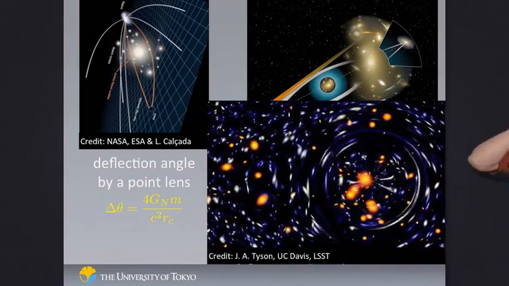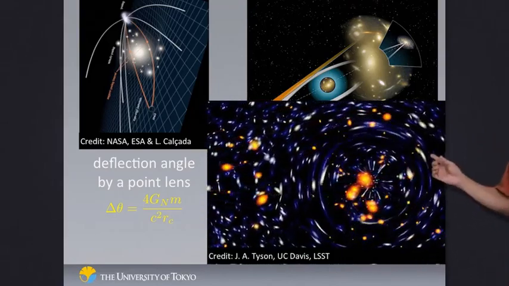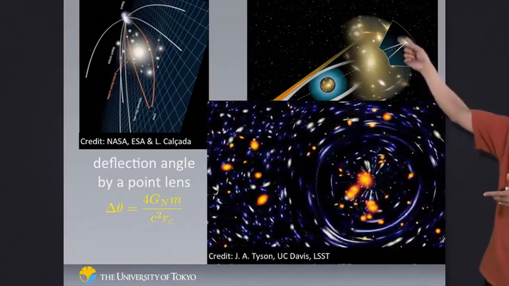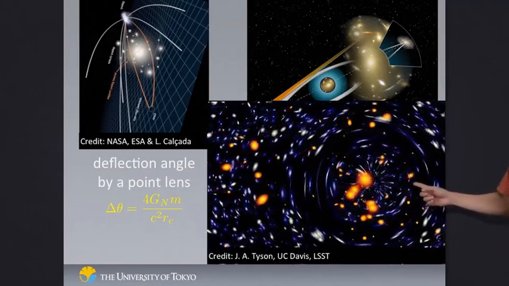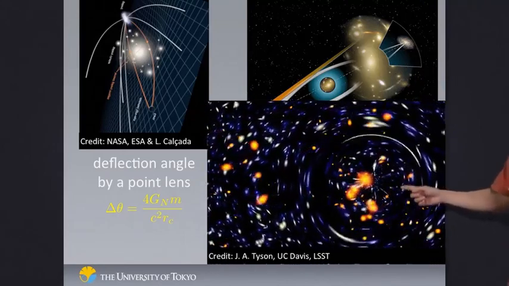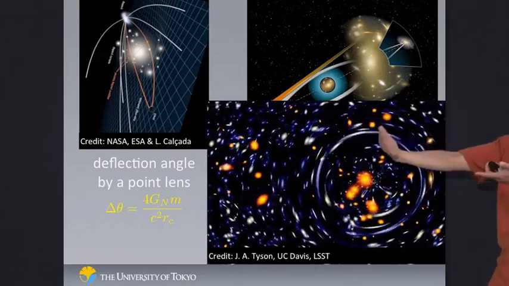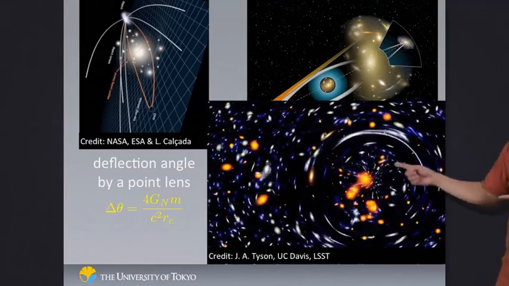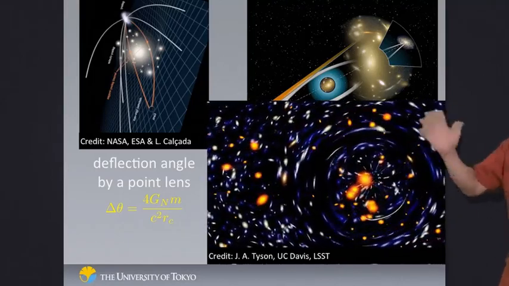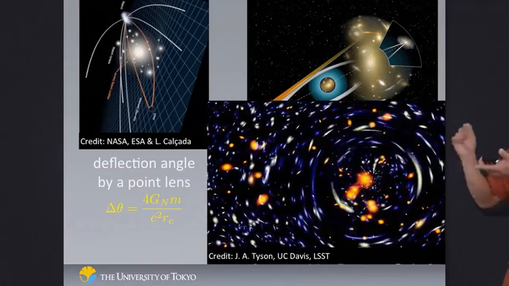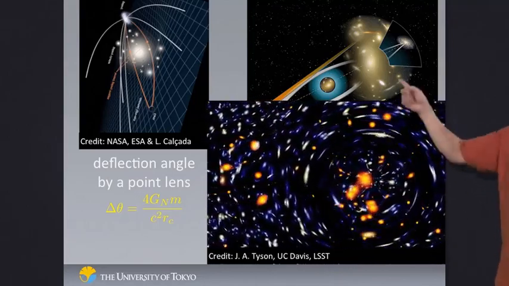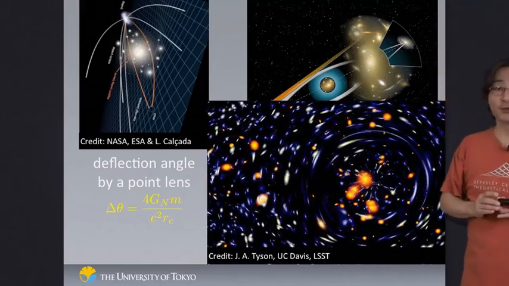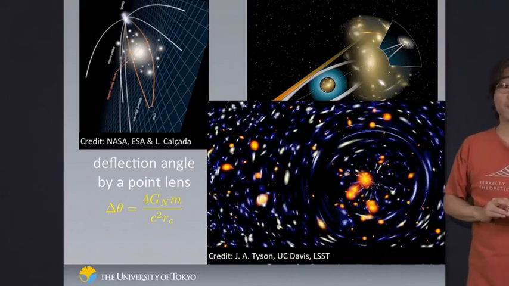And this is actually a computer simulation. If you imagine that this cluster of galaxies is sort of passing through in front of all the other galaxies behind it, how might these galaxies look to you? If the cluster of galaxies is exactly in front of a given faraway galaxy, you start seeing these rings. And if it's not exactly on top of it, then you might see a segment of a ring. So that's the way the faraway galaxy looks totally stretched out and distorted because of the strong gravitational pull of a cluster of galaxies in front of it.